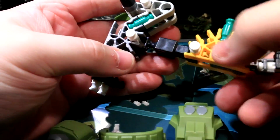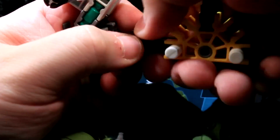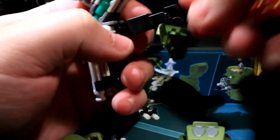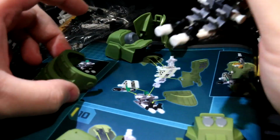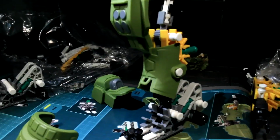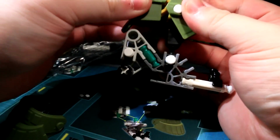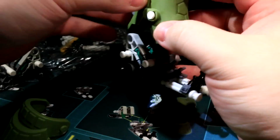Okay, so this entire stick and this entire thing, huge pressurized connection I have to do, and there's a free-moving ball joint right at the point of connection. The ball joint should have been connected afterwards. The order of operations in these instructions is not very well done. I almost was mean. I'm not gonna be mean, because who knows who's doing this. Could be someone under a lot of pressure. Someone really wanting to live up to a game they might love. Maybe this was made just by big-time Titanfall fans who want this all to go right. And maybe, by the end, this will all go right. Alright, this foot piece.